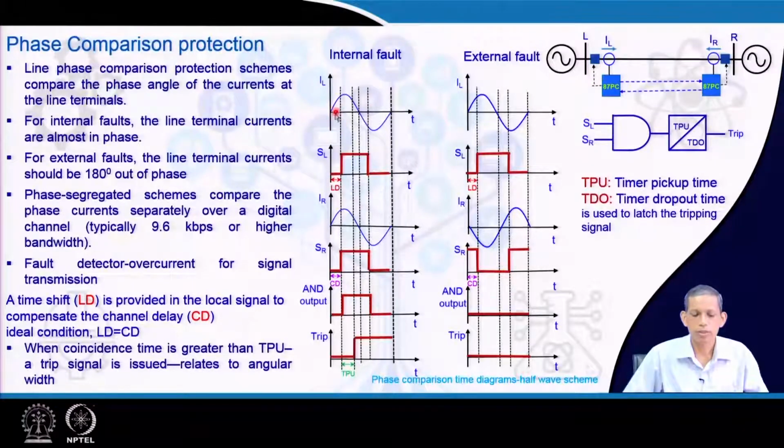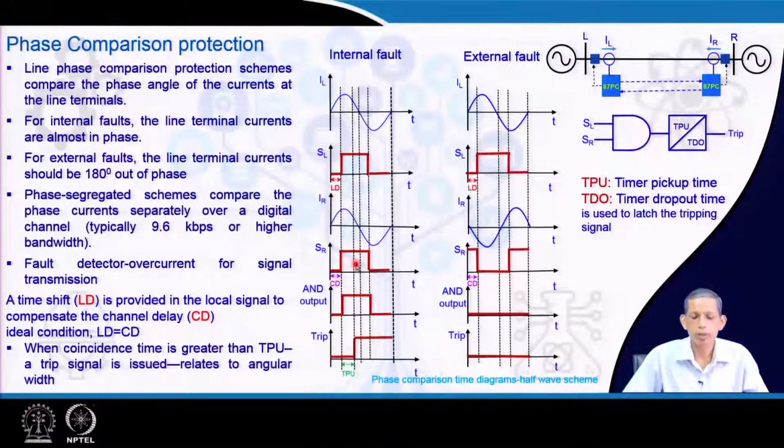So, for the internal fault case, the local current becomes this current. What we do is make the corresponding signal like this: at the 0 crossing we start, and we make a delay of LD, and what the LD means we will talk about later on. Similarly, at the remote end the sinusoidal signal is like this for the internal fault also, because of the proper CT connection, and then you make the square wave, again related to the 0 crossing point, and then only in the positive half, agree.